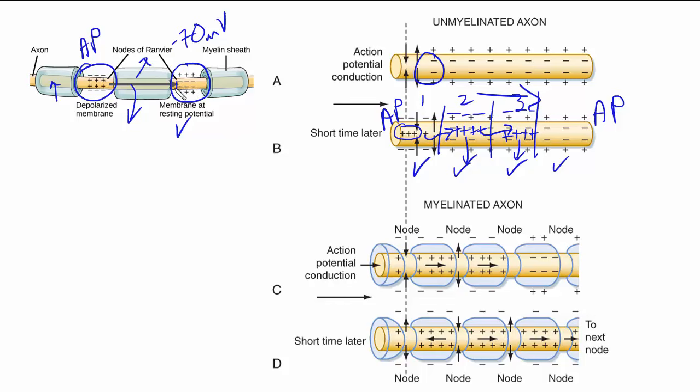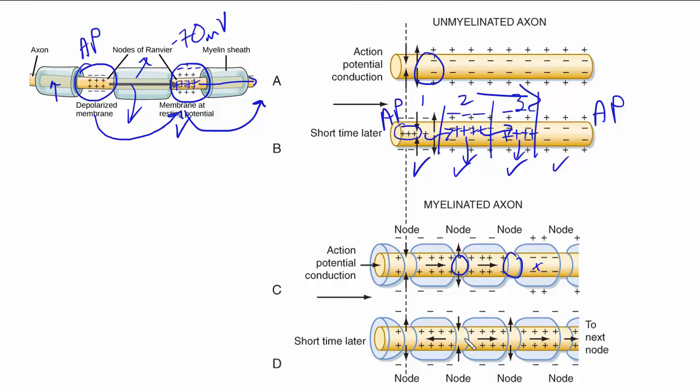When that occurs, sodium's going to come in, flipping the charge here. That sodium will then diffuse down to the next node. So what we get is an action potential jumping from node to node, and this is a faster method of propagation or transmission than on a non-myelinated neuron. And basically you're seeing the same thing here. We see the influx of sodium here, the sodium diffusing to the next node, causing an action potential, then the sodium diffusing to the next node where it will occur. So far we're still at rest right there.